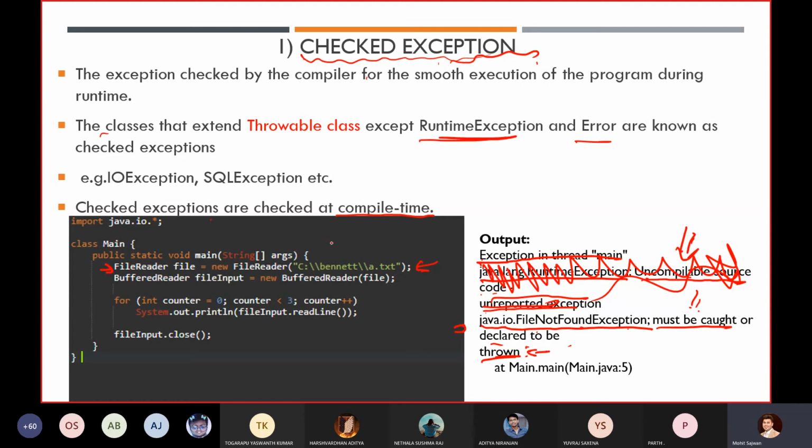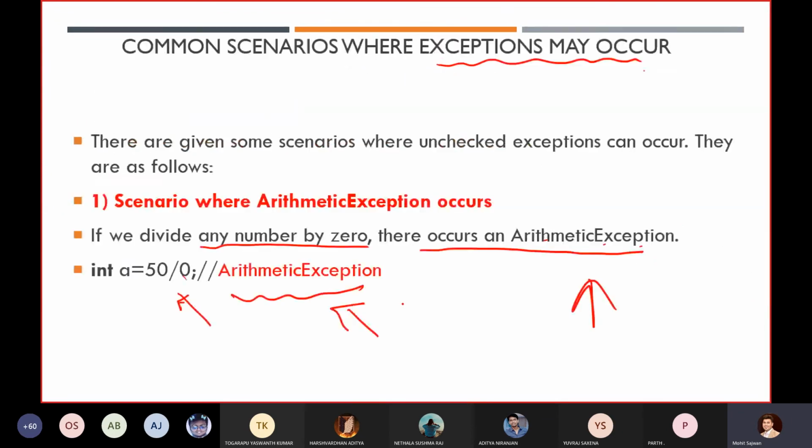In that scenario, you will write try over there and put the statement inside these two curly braces. It means that in this statement we might get an exception. So whatever statement where you have a doubt, where you might get an exception, you have to put inside your try block.